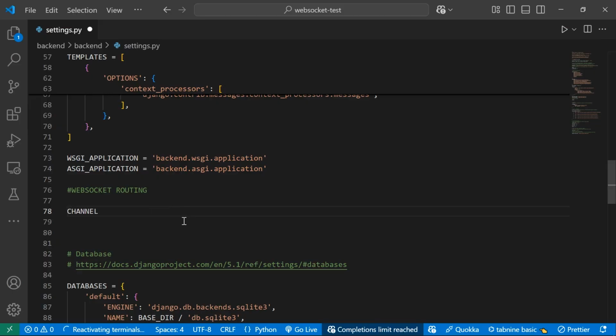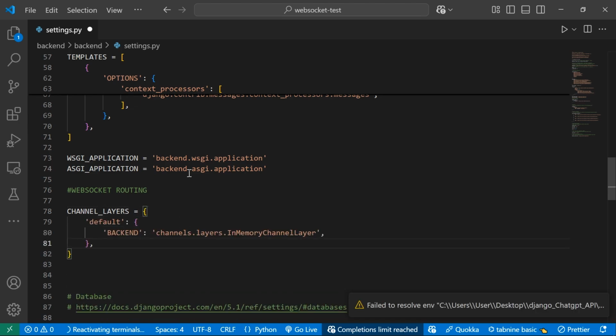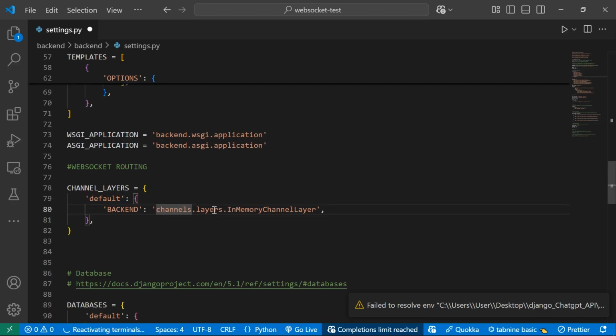I'm going to do CHANNEL_LAYERS equals curly bracket, and we'll return this default where we'll have the backend to be channels.layers. But instead of using this in-memory channel layer, I'm going to use the Redis layer, so we can use our Redis server, right? channels_redis.